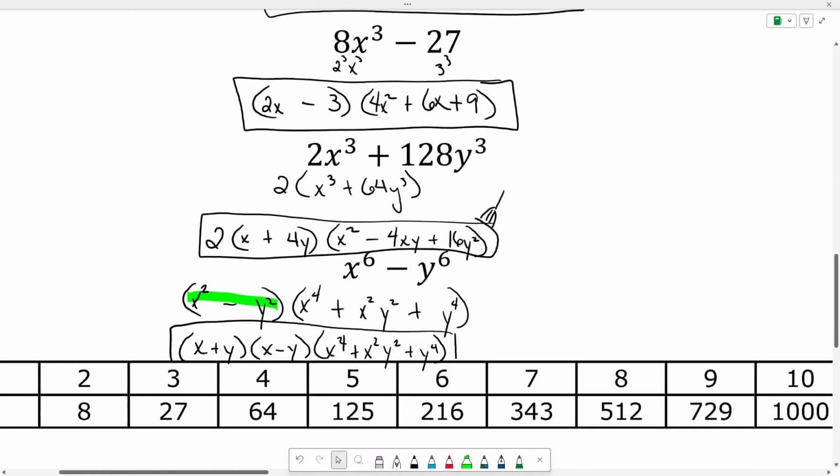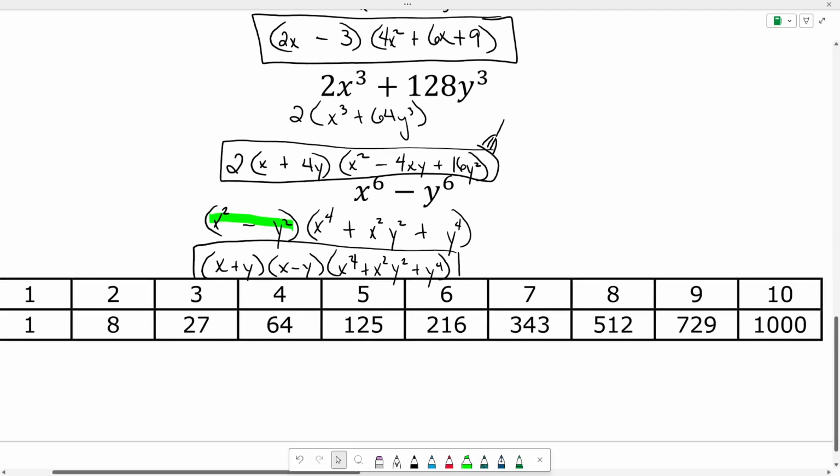Down here at the bottom of the paper, we have a list of a lot of the common perfect cubes, 1 through 10. Occasionally you might have some larger. You can use a calculator to help you find those. Pay attention to how the numbers work together. Think about if they have any greatest common factor or anything else like that as you're going through and working on them. As long as you take your time and remember to use your soap, you will remain healthy, wealthy, and wise. Enjoy.